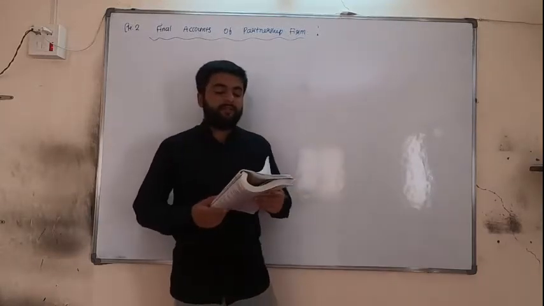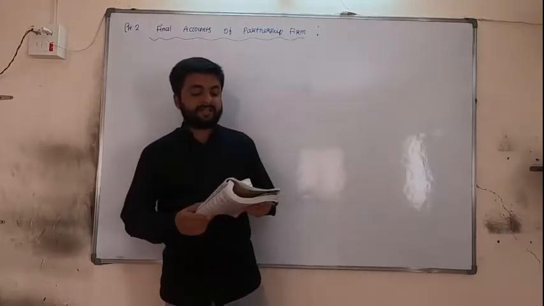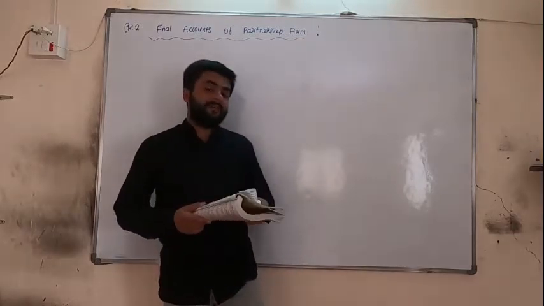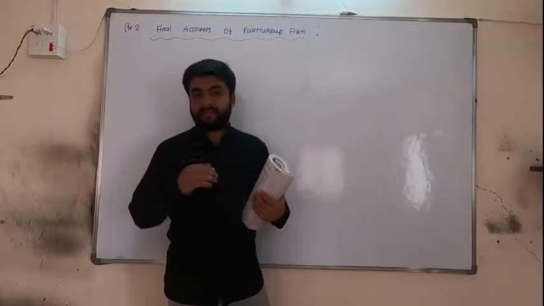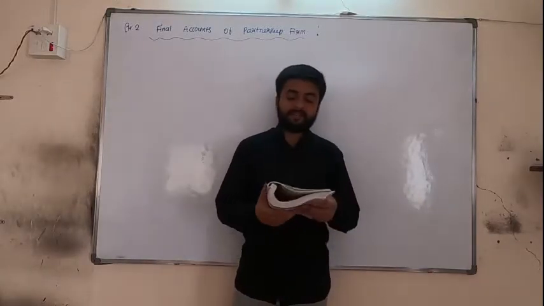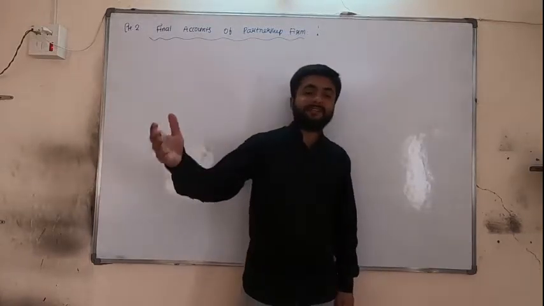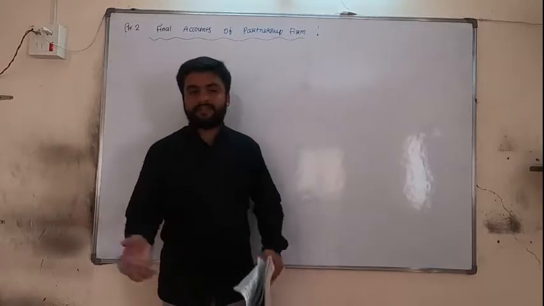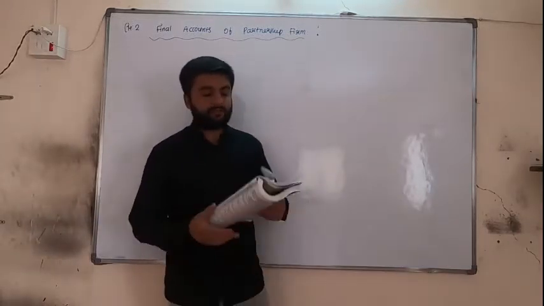Then on the asset side, again the assets are differentiated according to headings, but actually it is not required. First we have non-current assets, which are for more than 1 year: fixed assets, and in that, tangible. We learned this in standard 11 itself. Non-current assets include fixed assets, and in fixed assets we have tangible and intangible. Tangible means what you can touch, feel and see. Intangible is what you cannot touch, feel and see. We have already seen the detail in standard 11, so now we are just seeing the format.